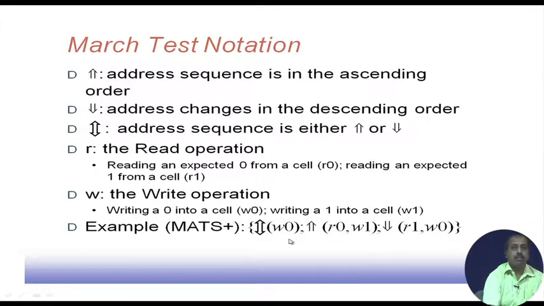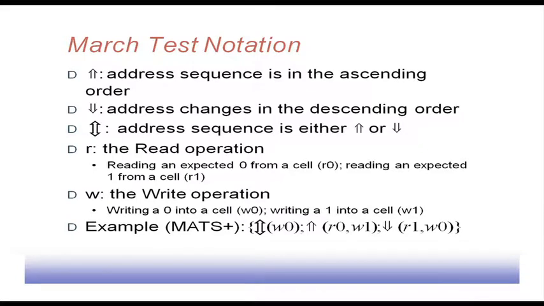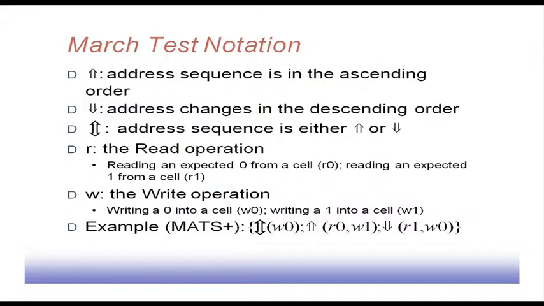Okay. So, this will detect different types of errors. It can detect some sort of coupling between the cells also. Suppose there is a coupling between 2 cells. For the first cell, which came earlier, while we are doing this write operation, the second cell also got modified. So, it was 0, but it became 1. When this R0 is done on the second cell, there will be a failure, because the system will find that the cell now contains 1. So, that type of coupling can also be detected. This way you can analyze what faults can be detected if we follow this type of read-write pattern.